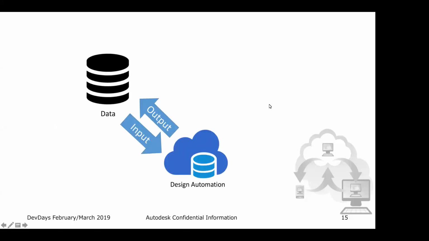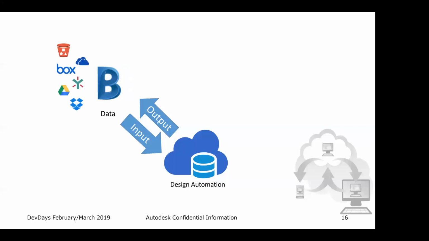Moving next here. So when I first showed you a diagram, and I'm a big fan of diagrams, I was showing a linear progress, right? So you have input and you move to the design automation and have an output, right? But well, the world is not like that. Usually we have a data somewhere that we want to get and then save that data back to where the data lives, right? And the data actually can live anywhere. We don't really know where the data lives. It really depends on the customer.